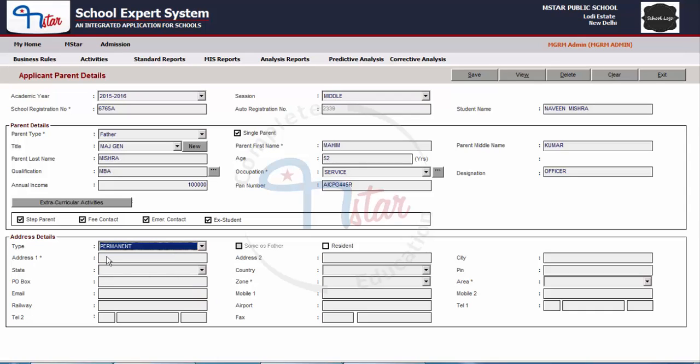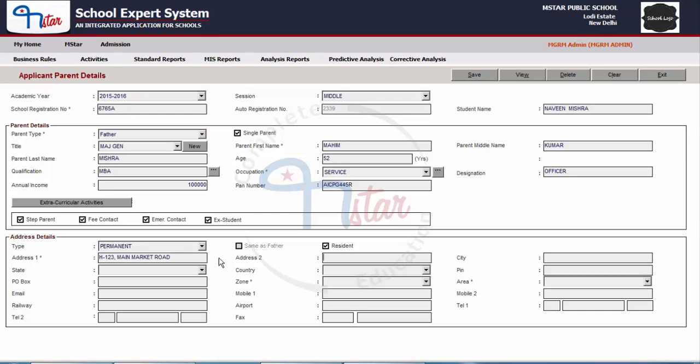If the selected address type is also the residential address of the applicant, then click on the box against resident and a tick appears. Only a single address in all the address types can be marked as the resident address. Enter the address details in the address line 1. You can capture maximum 95 characters in this field. You can enter both text and number in this field, and data in this field has to be entered for saving the details in the screen.